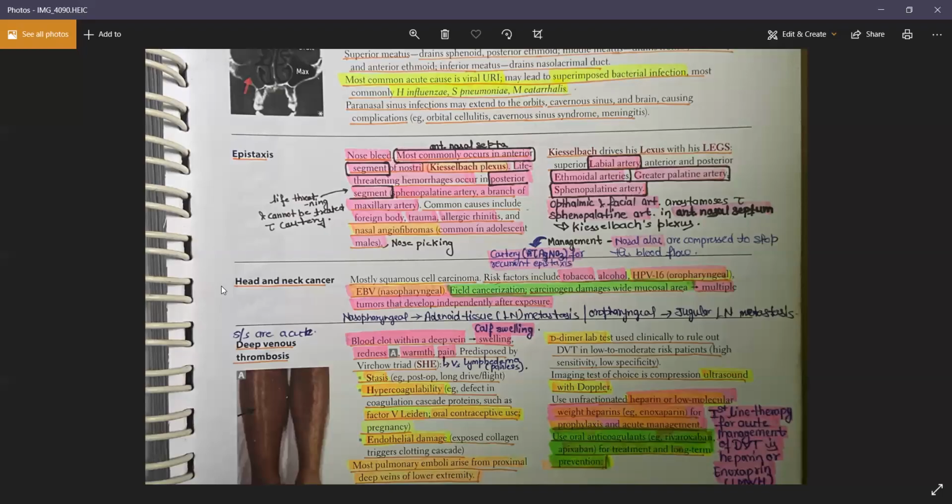So most often, whenever you encounter a patient having a head and neck cancer, they will have a mass in the oral cavity or they will have a mass in the nasal cavity. Along with that mass, the patient is also having some kind of a bulging thing on the neck. And if you see this condition, you will immediately know that the patient is having a metastasis of this cancer.